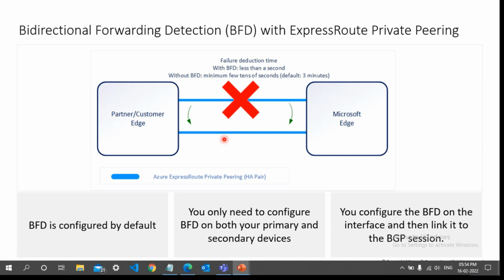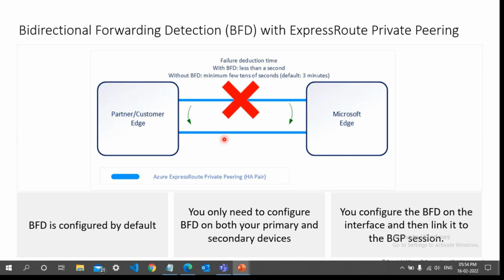And it is configured by default, so you don't need any special configuration for this. You only need to configure BFD for your primary and secondary devices, because at the end of the day, your physical devices are connecting to the Microsoft network, right?